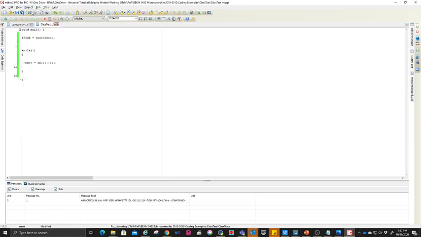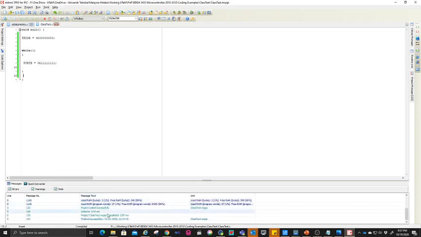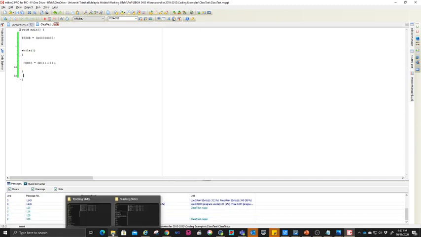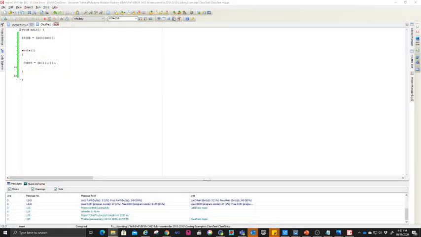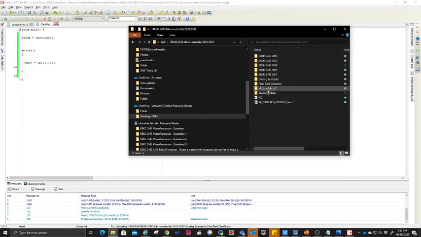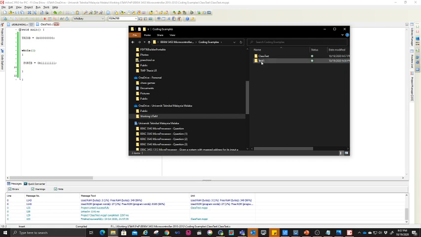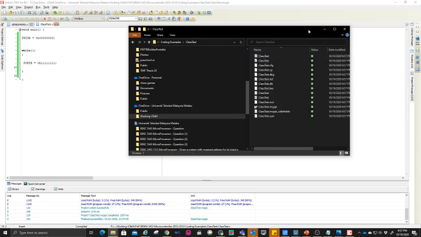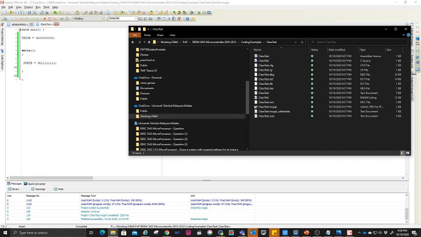This is a must because this is C language and your system must have a hex file, which is this one. You can see that it finished successfully. You go back to the directory just now. Hold on, let me open the directory for you guys. Module C, teaching set modules, coding example just now. You got the class test. So you can see that from one file, after you compile, it has all these things, and this is the one that you're going to use, class test.hex.